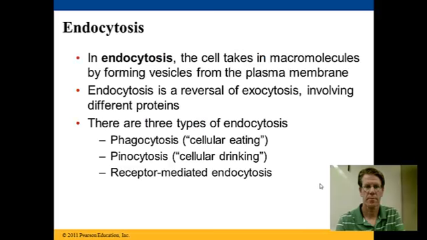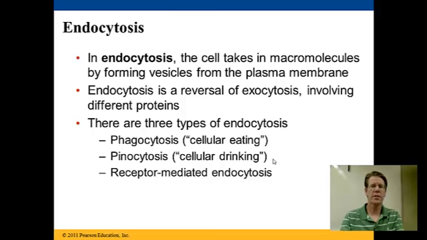tract. In endocytosis, the cell takes in huge molecules, and it's going to be the reverse of exocytosis. So we're talking about a pretty similar concept. We're going to have these large molecules that are going to be engulfed by the movement of the cell membrane around that material, kind of creating a vesicle or a vacuole.